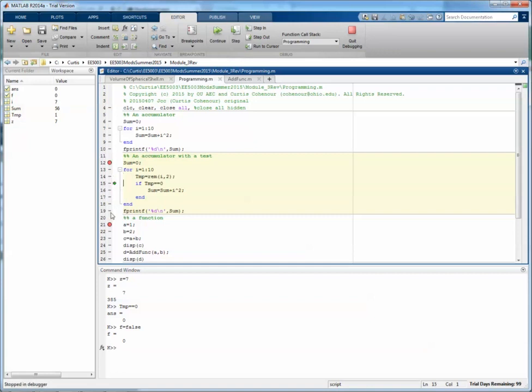And eventually I will get to the loop, and I'll print out the answer. So let me continue to here. And so it printed out that this sum was 220.